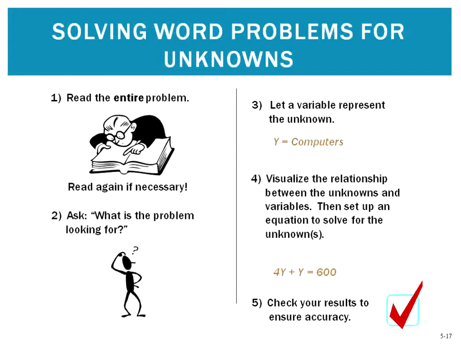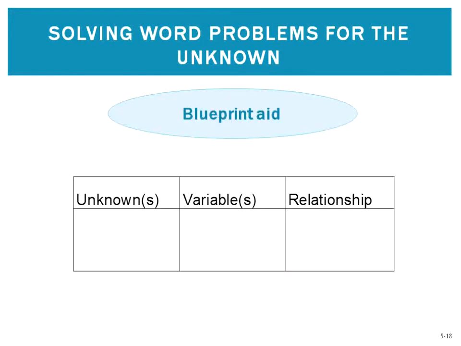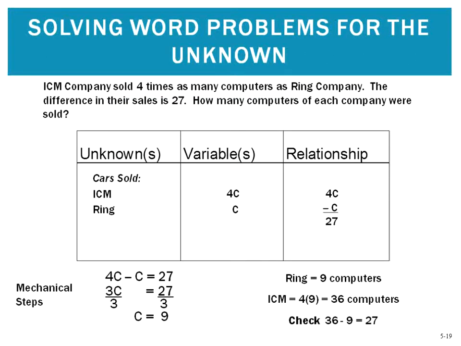Okay? And then visualize the relationship between the unknowns and the variables. So every time, now you try to think, okay, remember when we had Dick's age in 8 years is going to be 58. Okay? So we knew his current age plus 8 is equal to 58, right? So you need to visualize that relationship. Are we adding? Are we subtracting? What are we trying to get? And then, of course, check your results like we've been doing for every equation to make sure that you have accuracy and that you're right. And here's a good way of doing it. Figure out what is your unknown, what is your variable, and what relationship do they have.